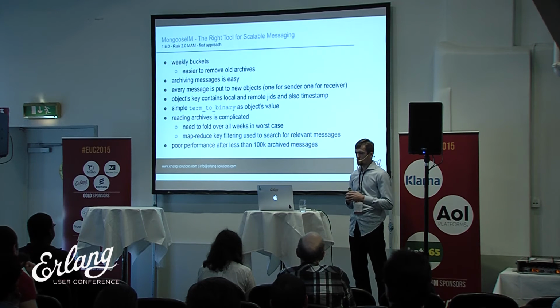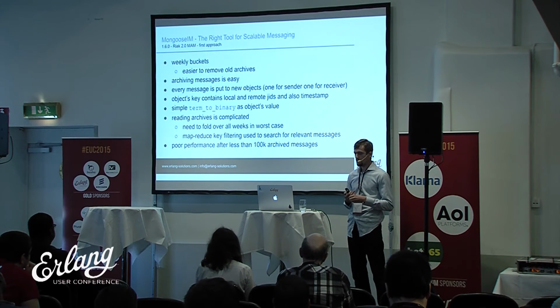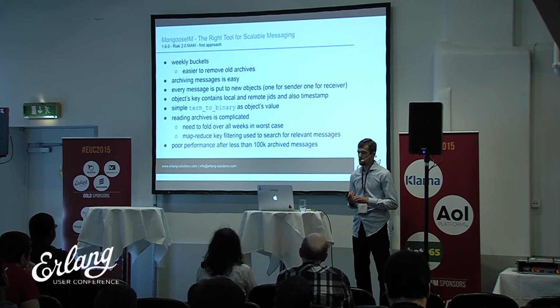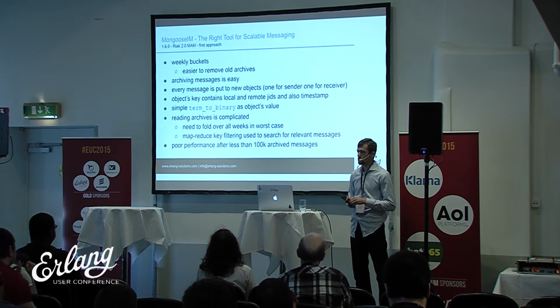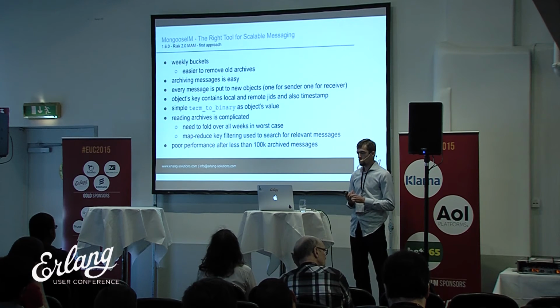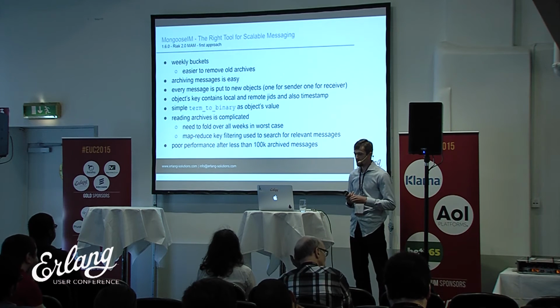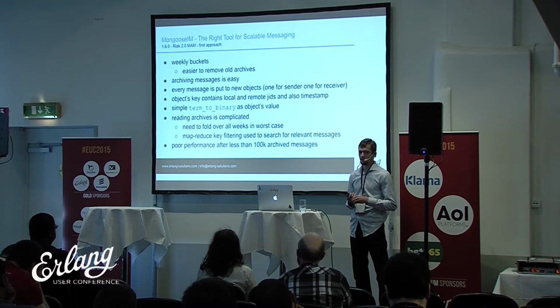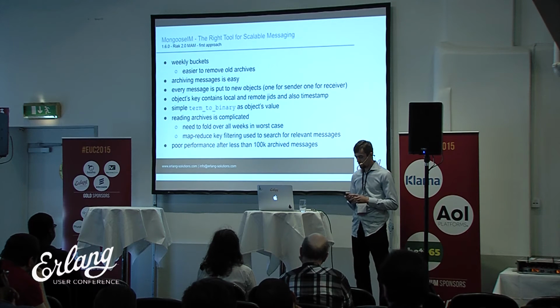The most difficult part of this approach is the reading, because in the worst case you need to fold over all possible buckets, weeks you already have. And to filter keys, in my first approach I used MapReduce key filtering to obtain relevant messages from the archive. Unfortunately it proved to have poor performance. Pity I started the load testing after the implementation. I should have done it earlier. So I will probably not have to implement this approach.